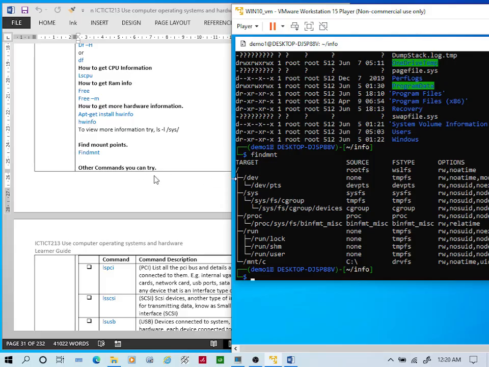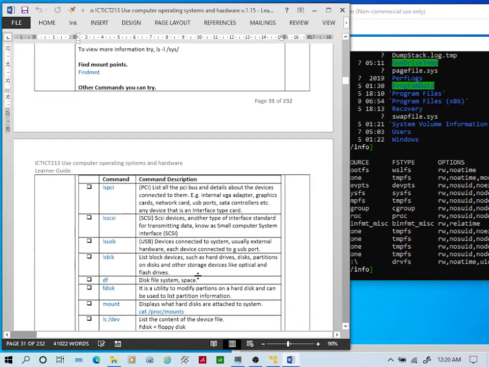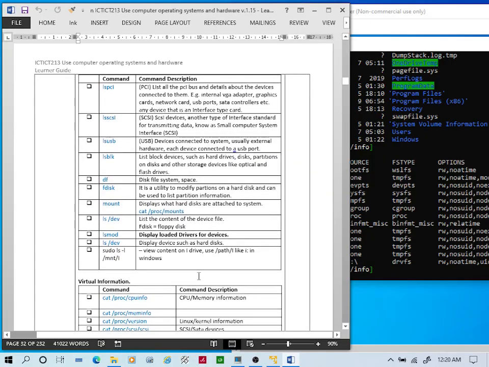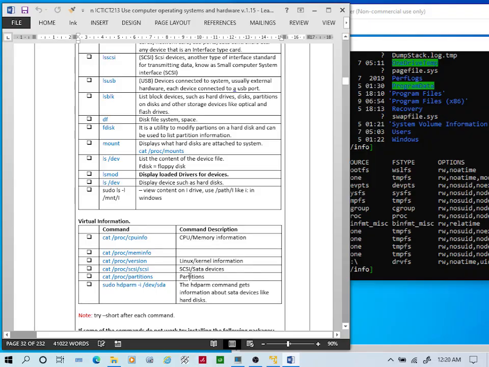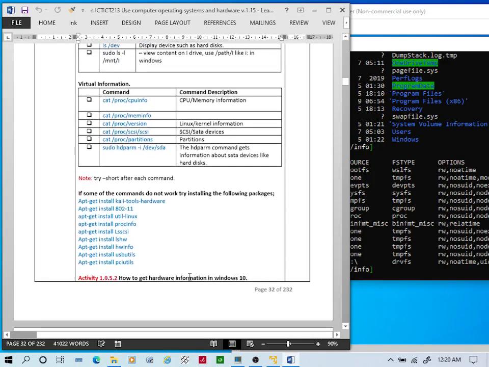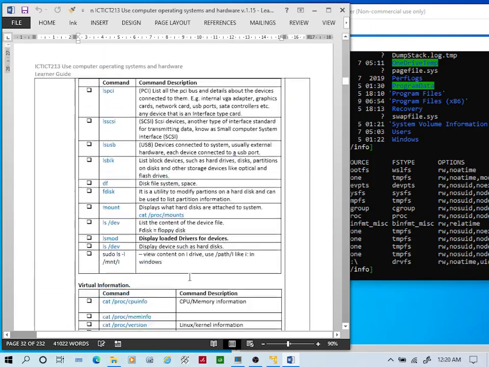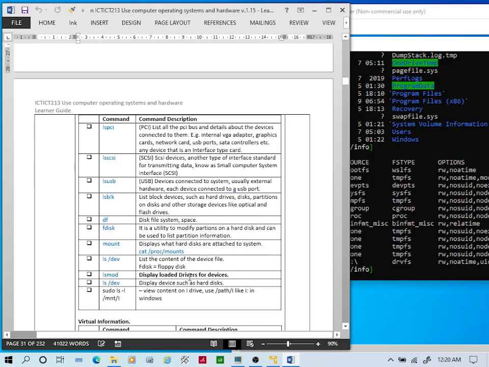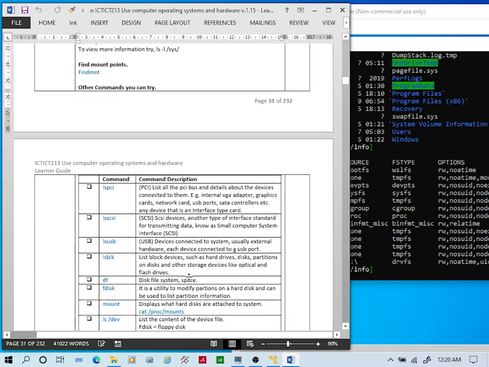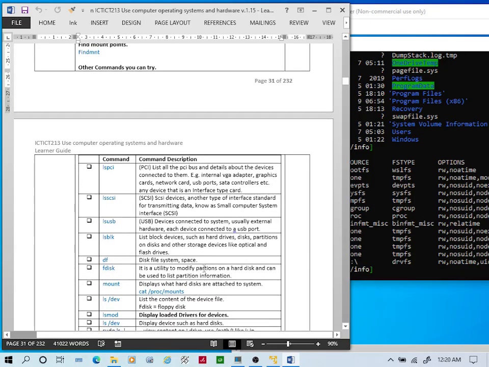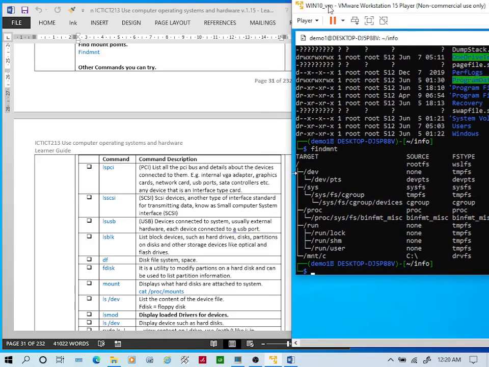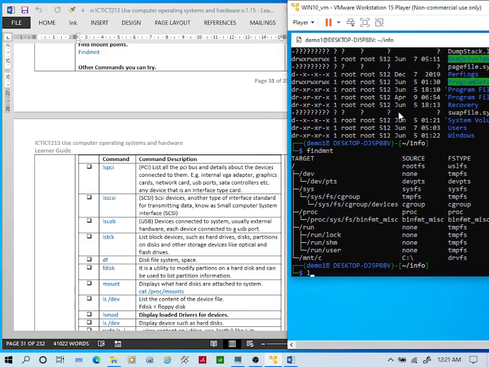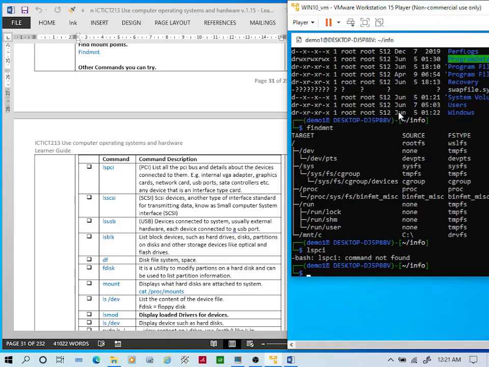Okay, other commands you can try. So we have virtual information. Activity 1.05. Let's go through the list and try some of the other commands. So we have lspci, peripheral component interconnections. Can that run?